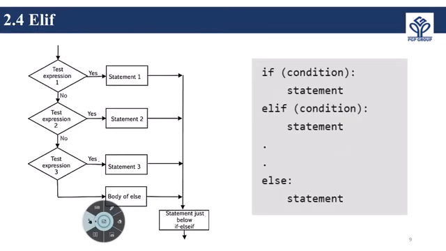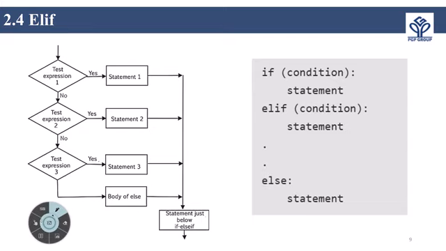So next one, elif. Elif means a number of conditions. Suppose our condition is true. Clear? What type of true condition are we using? Which position is true? See, test expression 1. If this one is yes, that is true, statement 1 is printed. If no, then test expression 2.